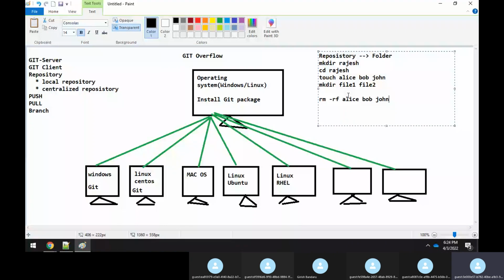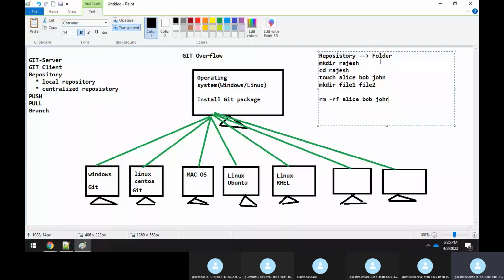It doesn't, because a folder by default doesn't maintain any kind of history or versioning. So we call this a plain or simple folder or simple directory. But in the case of Git, we cannot say it is simply a folder. Obviously it's a folder, but we need to make sure that this folder will become a repository.